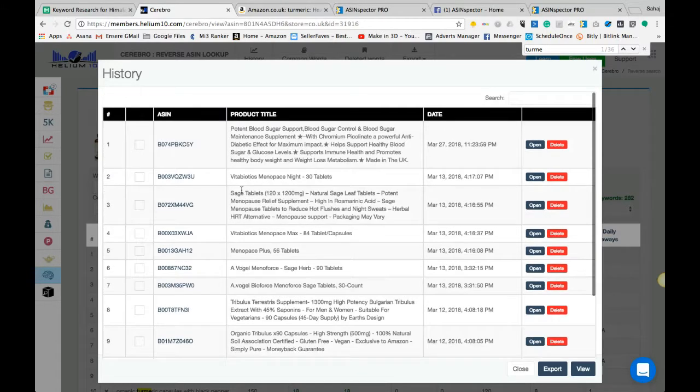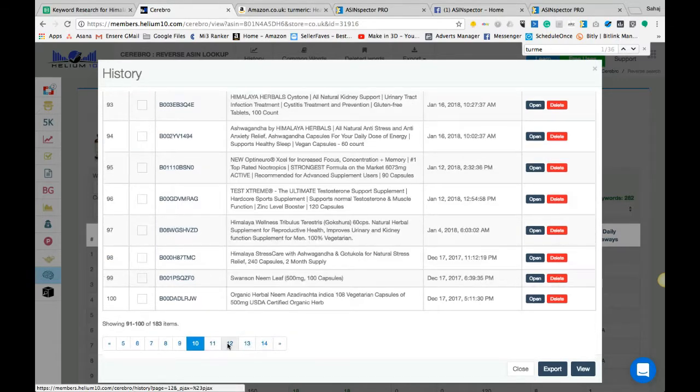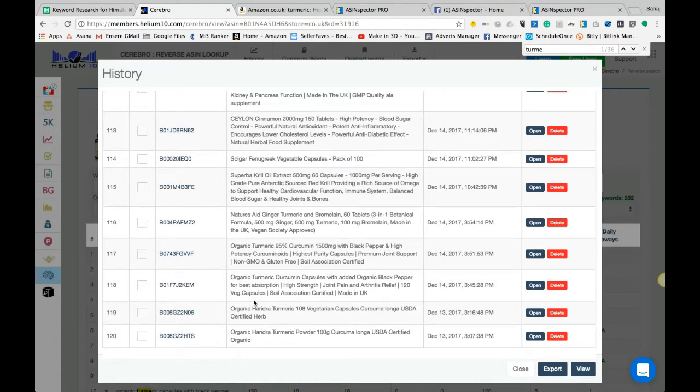So we just need to use them on relevant ones only, we can't just run them for fun. Because we've done that already, it's hidden. I think it was at page 12.